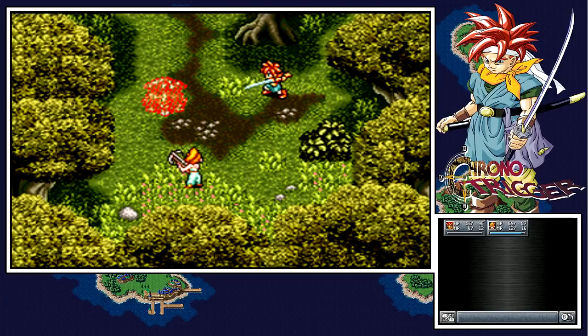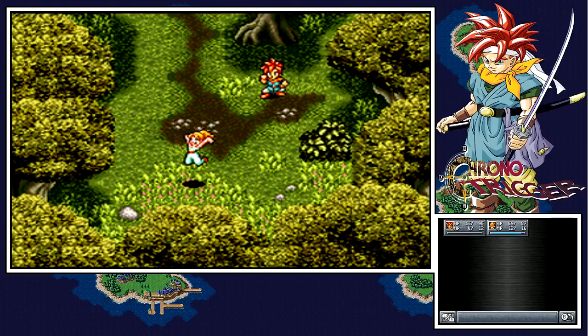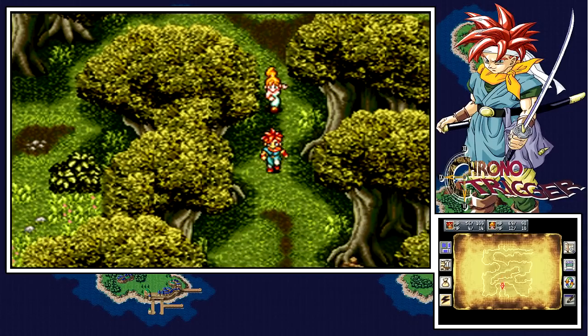I don't know if I should ever go back to Psychic Specters though. There's so much. Alright, Chrono and Marl level up to level 4, so at least with this, we're pretty much set.